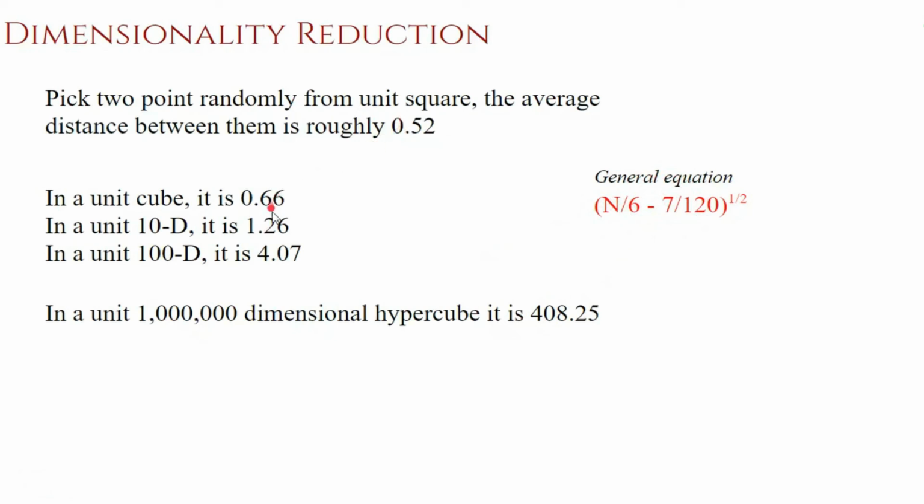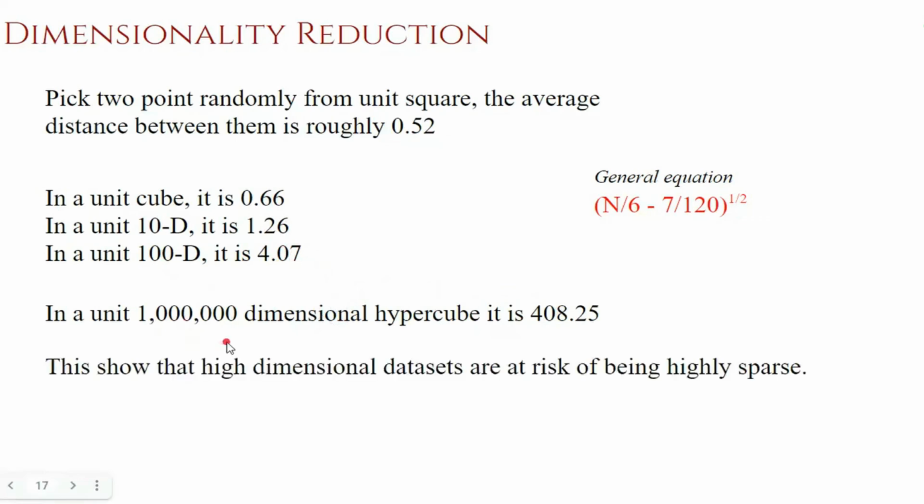So if you look at these numbers, what do we infer? What we should understand is that the sparsity increases as the dimensionality increases. That is what we should interpret. Sparsity means points are not close to each other, but they are going apart from each other. So the sparsity increases as the dimensionality increases. So what is the problem if the sparsity increases?